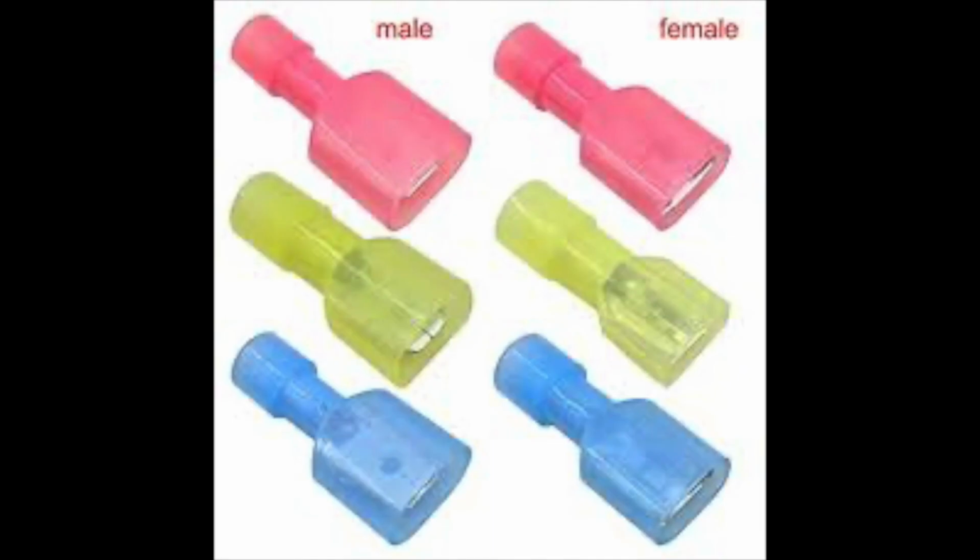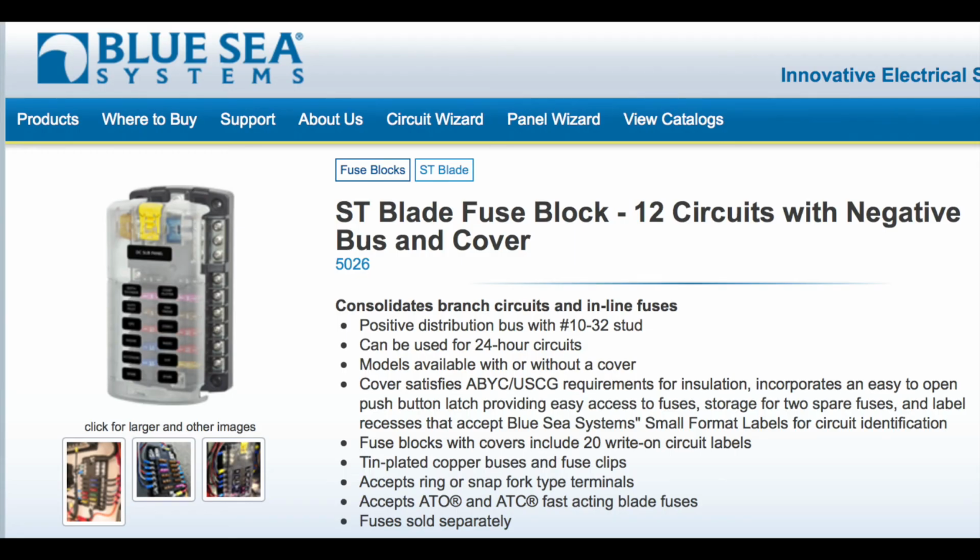The connectors are color-coded to match the gauge of the wire. Yellow is 10 to 12 gauge, blue is 16 to 14 gauge, and pink is 18 to 22 gauge. All of the connectors I used were blue since our wiring is 14 gauge. This worked for us because our electrical needs were extremely basic with low amps. You have to determine what is needed for your system. For the fuse box, we used a Blue Sea that has 12 slots. We're using only 6 of those slots, but we have room to expand if we want to. We knew how many devices we would connect, and we made sure our fuse box could accommodate them all.